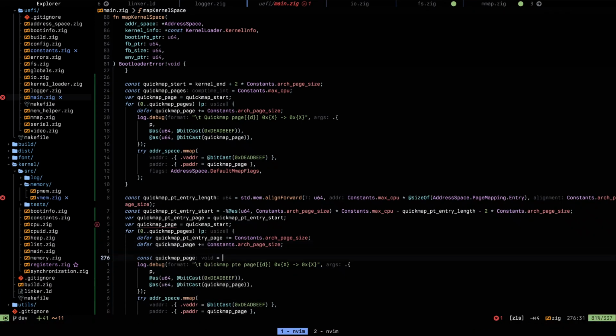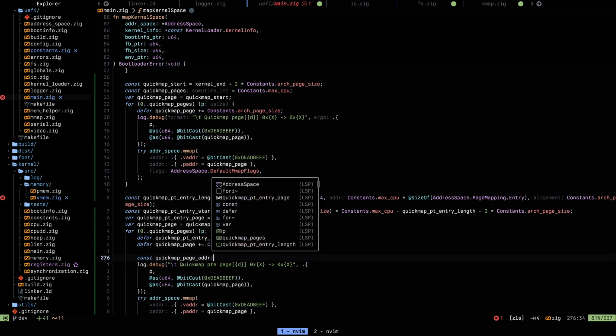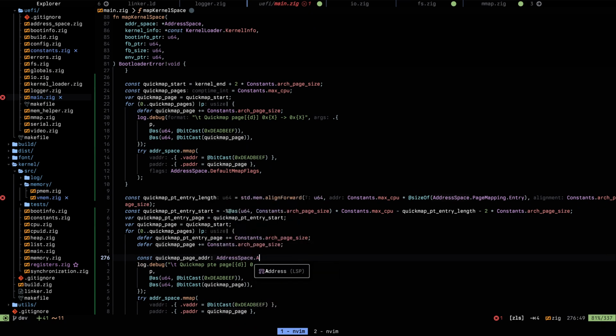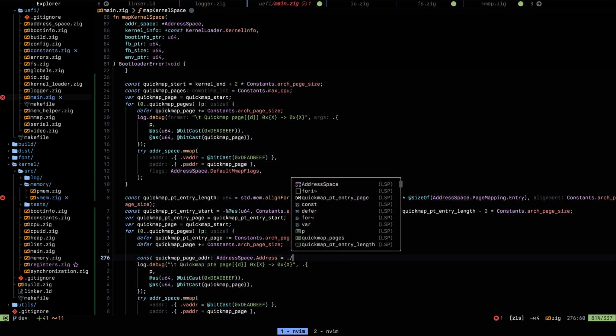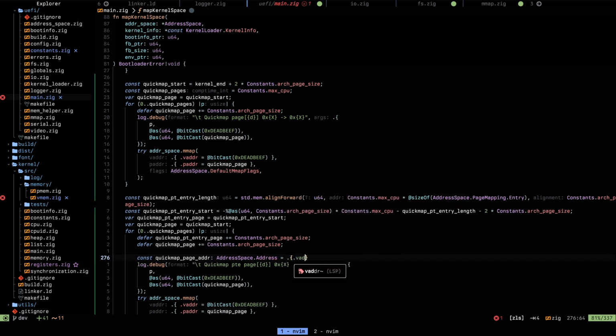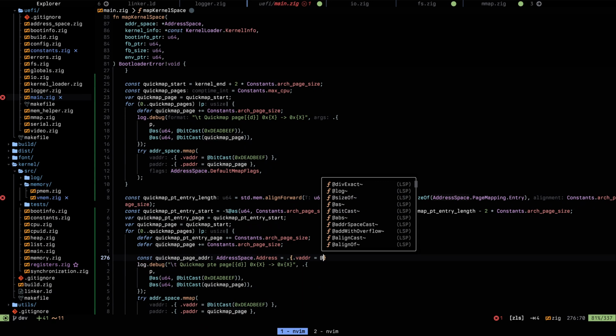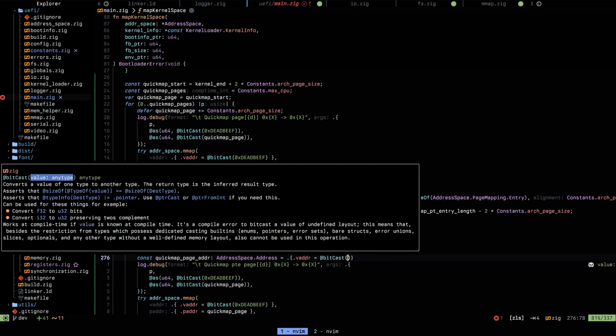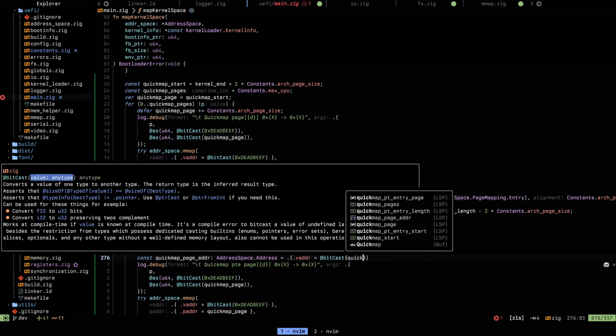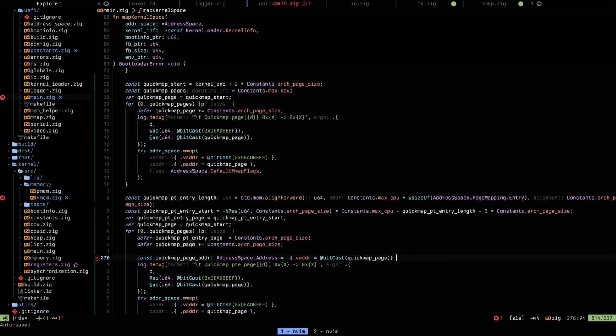Right, so quick map page, let's call this address, and this would be address space dot address, and this would be a, so hold on, let me think about this. So a virtual address, and this would be a bitcast of whatever that quick map page is.